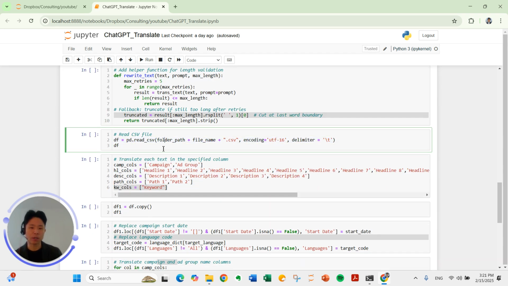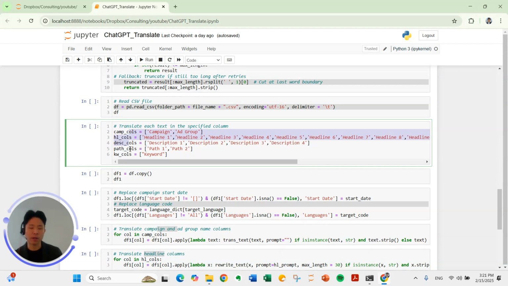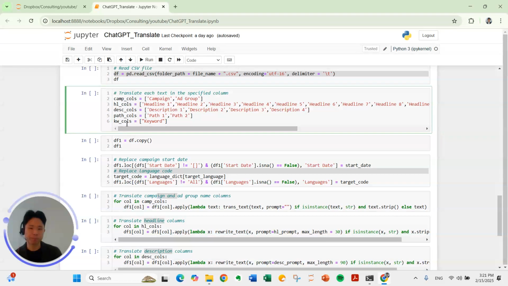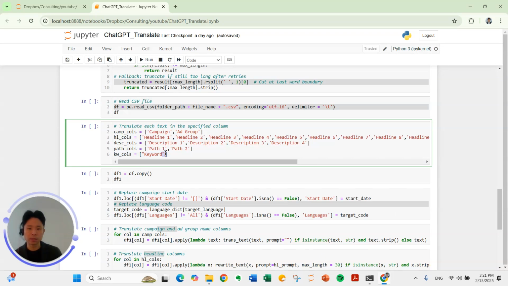We're reading in our exported Google Ads campaign CSV here and specifying each of the columns that we want to translate. One thing I'll note here, especially as it pertains to keywords, and overall, is that you want to double check everything at the end and make sure the translations are natural and written the way people actually speak or write.